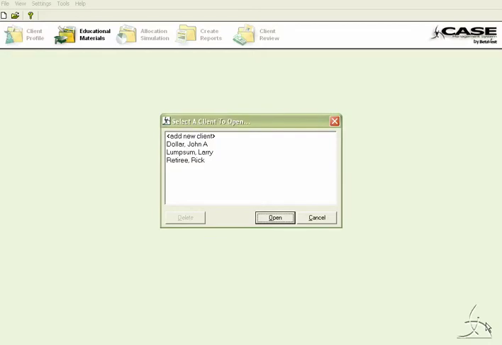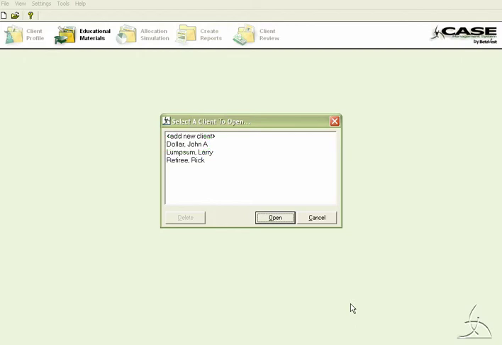This tutorial will walk through a complete client's case using the BetaVest CASE Management System. From data input to allocation simulation, optimizing the cash flow, optimizing the portfolio, and creating report output. We will use the sample case for John Dollar that can be found in the database that was installed when you first ran the software.